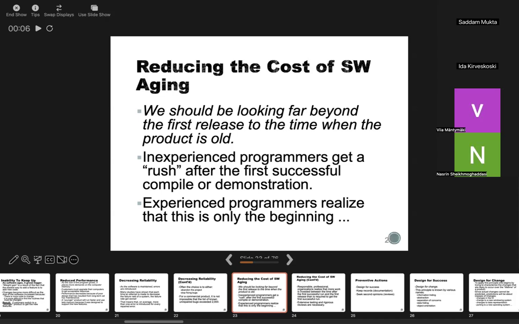But an inexperienced programmer rushes and just releases the first version. An experienced programmer considers that this first launch could be the beginning of a new era.